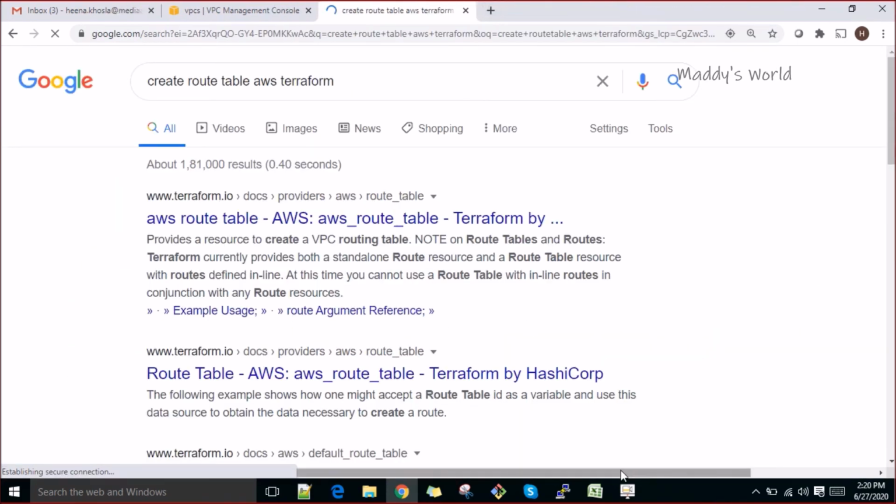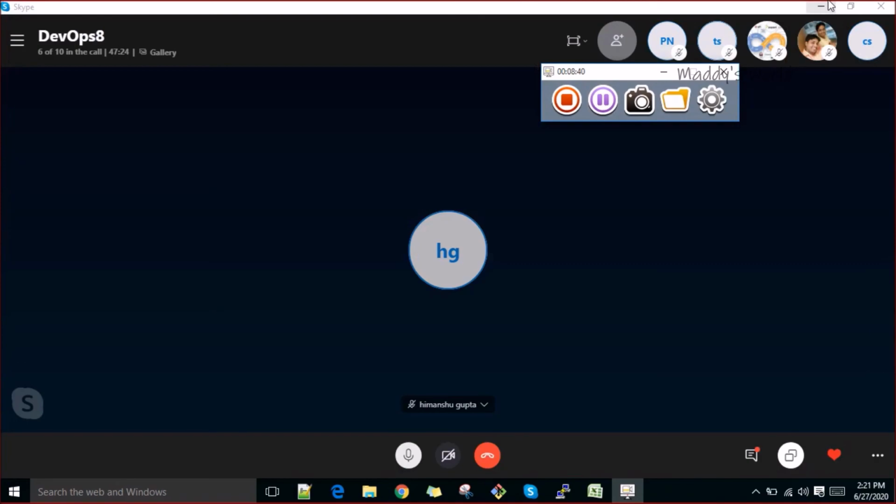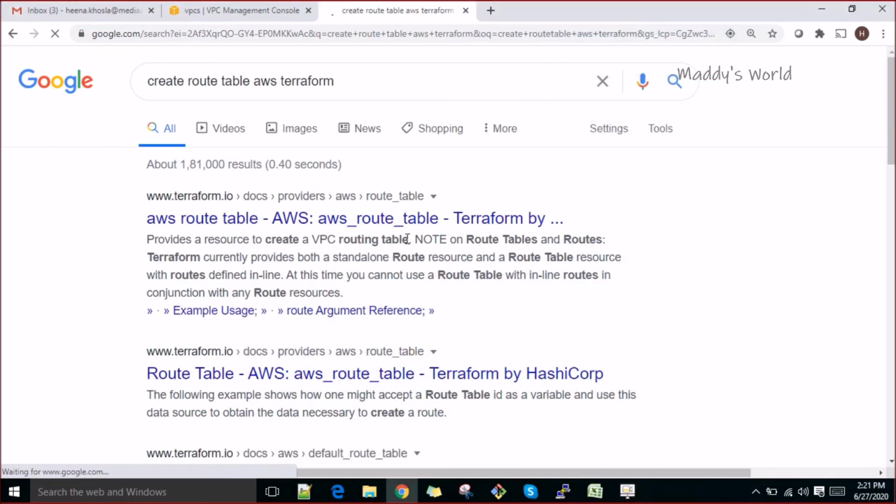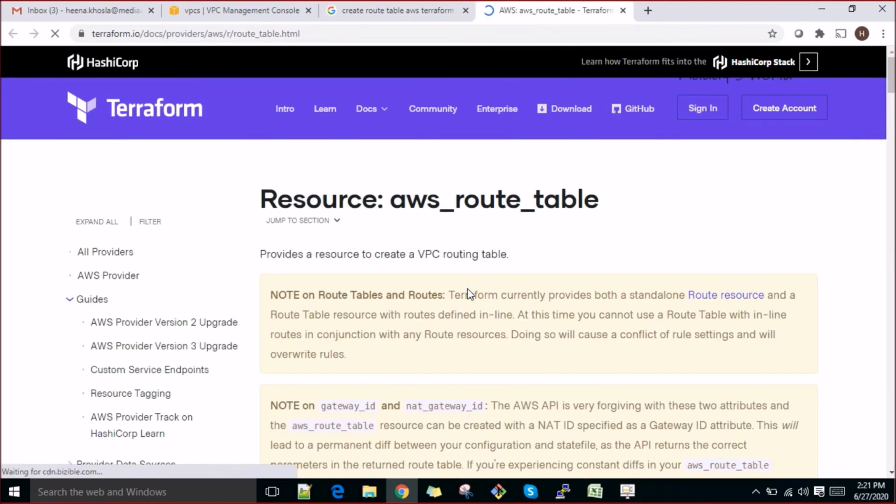Okay, so you can see the documentation here, how the format is.